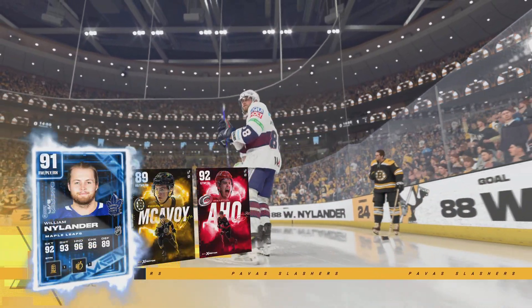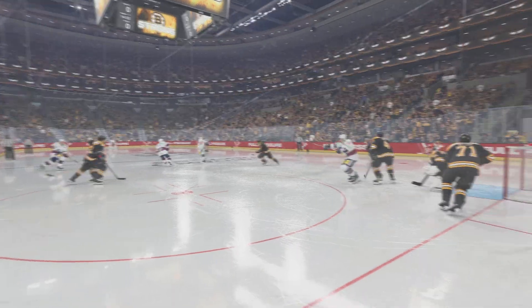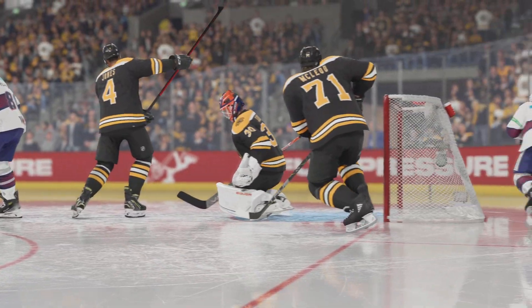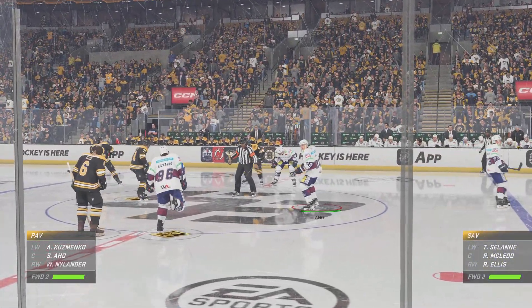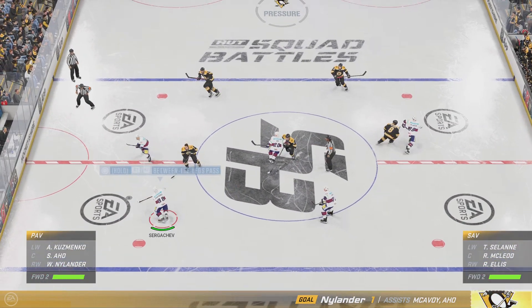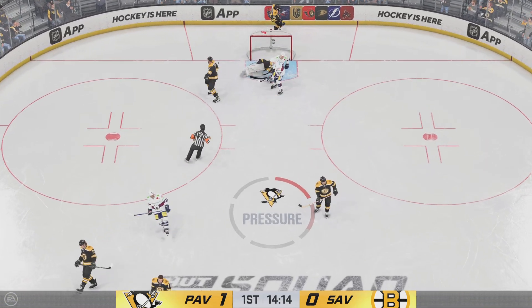On a deflected shot — everyone always talks about the stick positioning, but how about the timing to get to the slot area as well, and the ability to just tap it down and redirect it. The Penguins land the game's first goal here in the first half of the opening frame. I really like their game — it's not just about getting on the board first, but they've established a forecheck and held possession. They've had a consistent effort and now they've got to find a way to finish the back half of this period the same way.